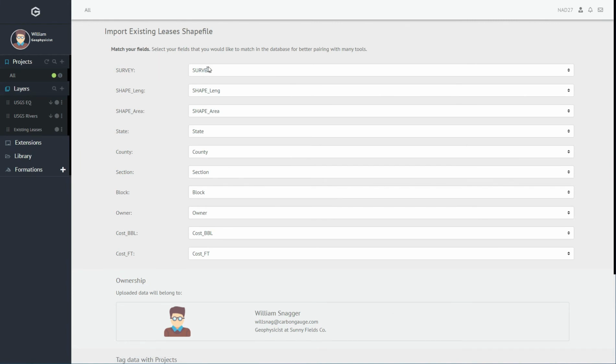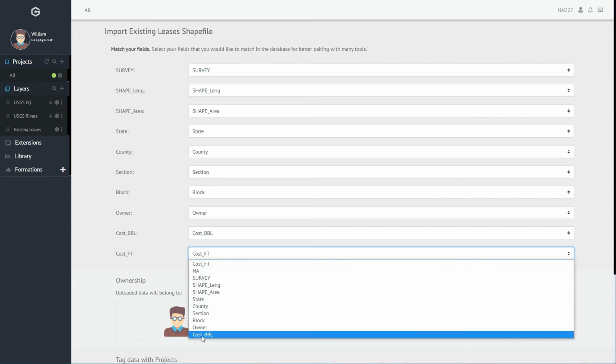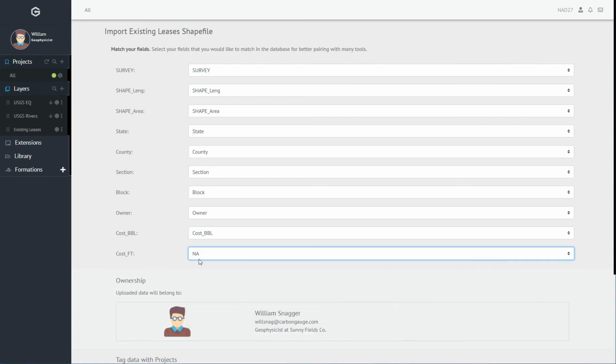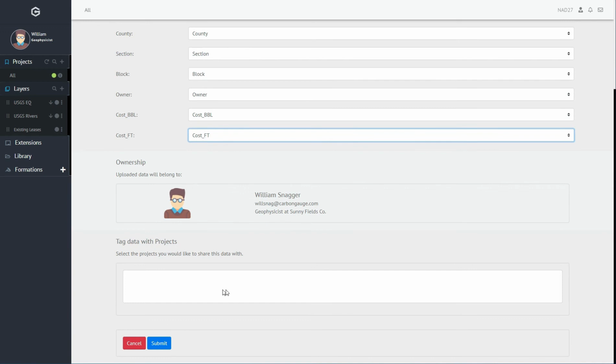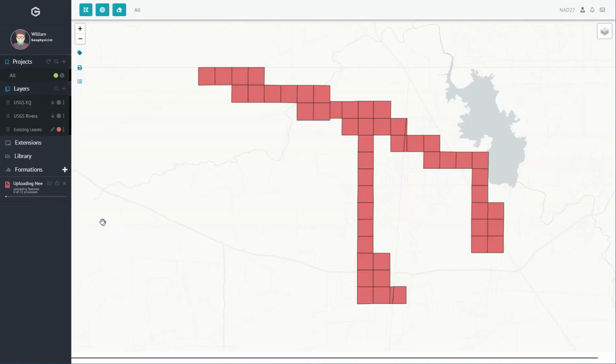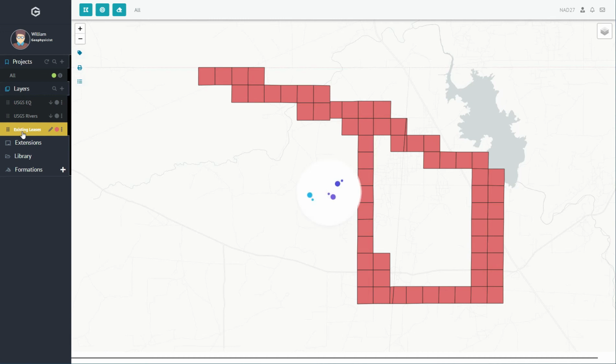When adding to an existing layer, customization will be slightly different than when creating a new layer. Since attribute fields were already defined when the layer was created, you can either choose which predefined column your new data will be added to, or decide not to include a specific field at all. Ownership and tagging are still non-applicable in this scenario. So once you hit submit, you should be able to see your new data added to the layer on the map.